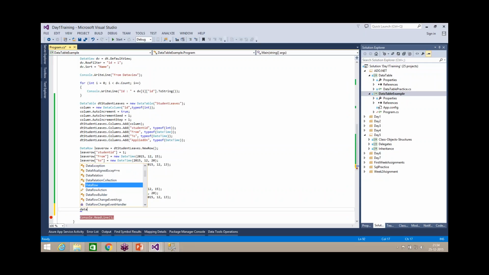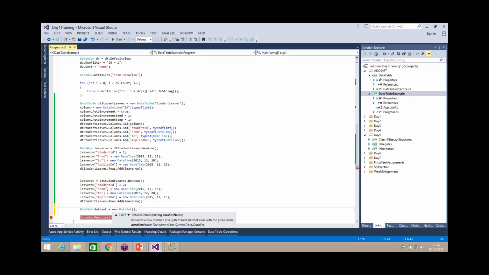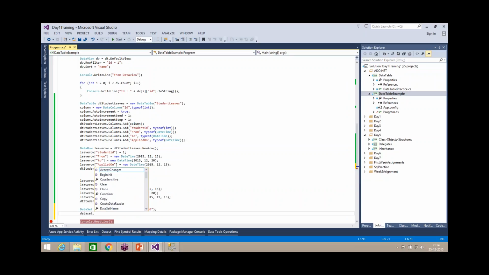So these two tables I can add to my data set. I can create a new data set, I will use small, new data set. If you want to give some name, you can give your data set name, student DB, and then data set dot tables dot add.